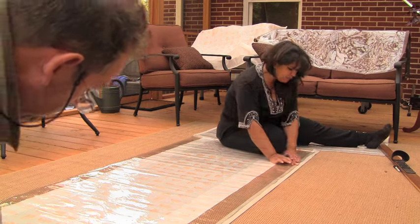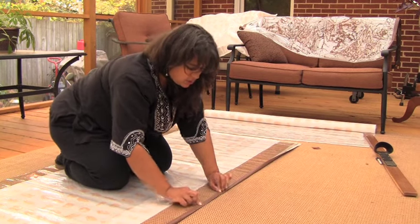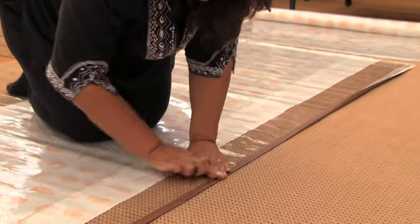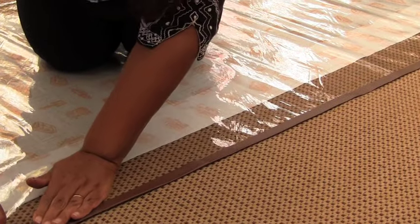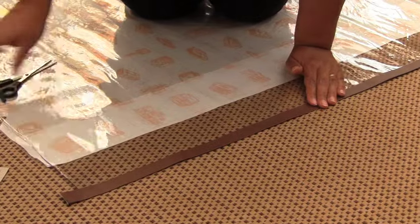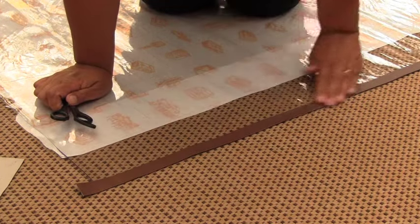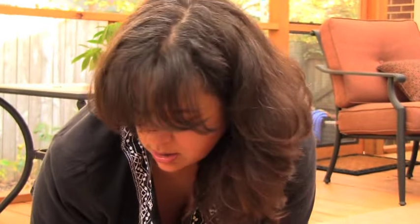So that is about right. For folding over the top, I like to start in the middle and work my way toward the edge — just grab it, fold it down, smooth it out. It may not be absolutely perfect, but hopefully it will be good enough. Just keep folding all the way down, working out any creases. When you get to the end, you can just trim it flush. Then you're going to do the same thing with all of the edges — you want tape like this around every edge.